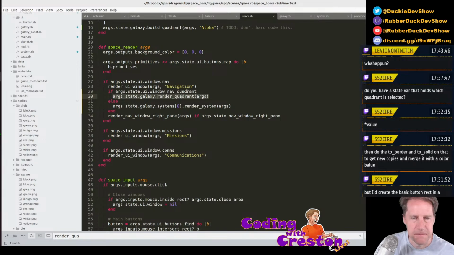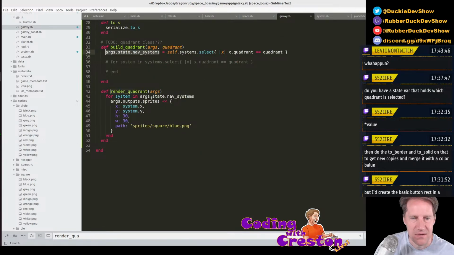So basically, this renders the quadrant, and what it's doing is it's grabbing the state that I'm outputting here. So I see the state changing, but yet the rendering's not changing, so I don't quite know what to do.